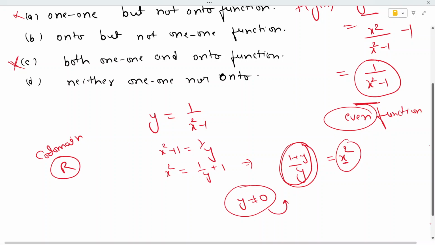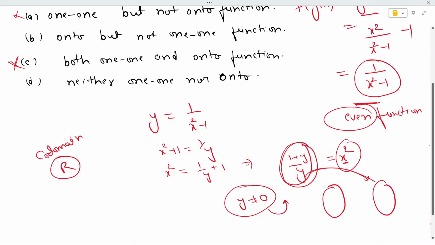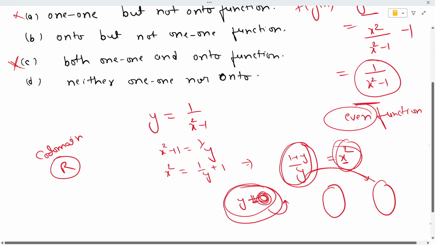Okay, look clearly. You have a domain, you have a codomain. So this y indicating, from here you pick a y from the codomain such that you get an image in the domain. So you can't find the image of y, image of 0, sorry, pre-image of 0. So here you can't find the pre-image of 0. So only the option contradicts. So this is not onto, this is into.